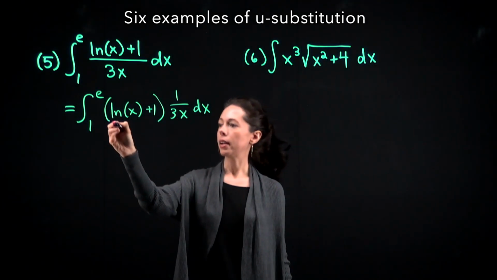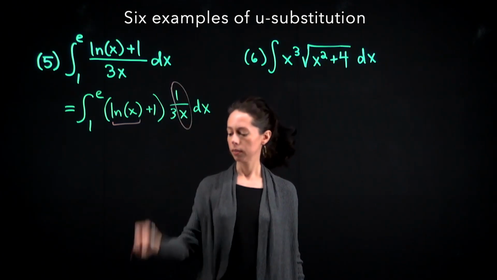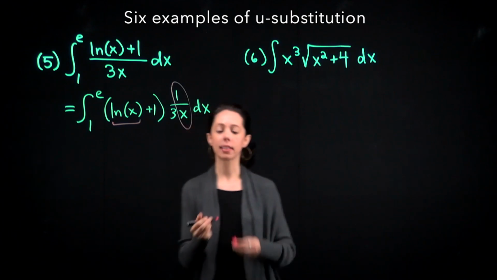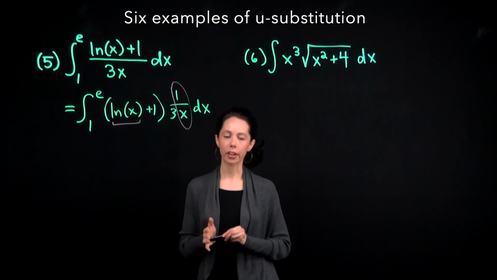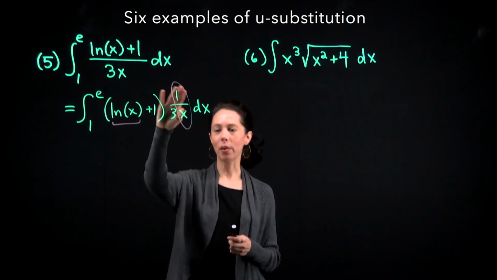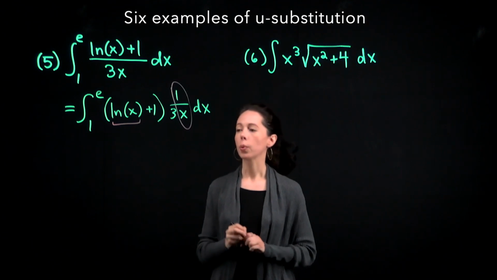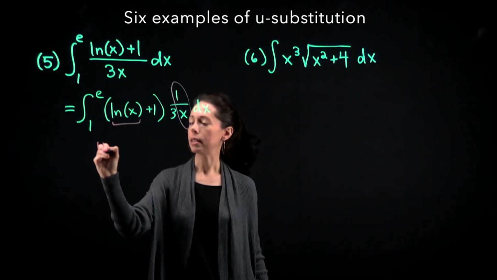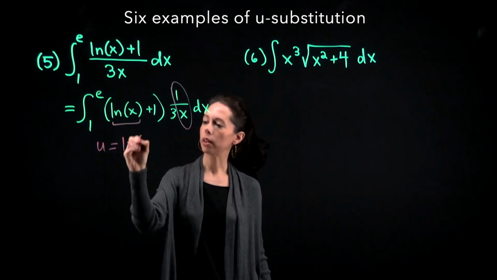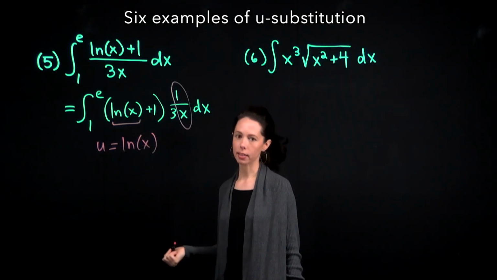We see here a natural log of x, and then I also see a 1 over x, which is the derivative of natural log of x. Anytime you have natural log in an integrand, you want to use some kind of technique of integration, and if you have anything that looks like 1 over x, you might be thinking u substitution. So what I'm going to start by doing is letting u equal natural log of x. That way du is 1 over x dx.